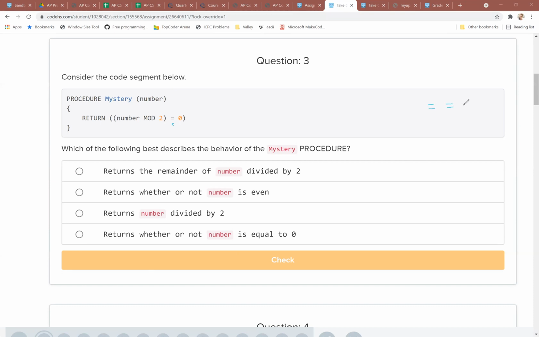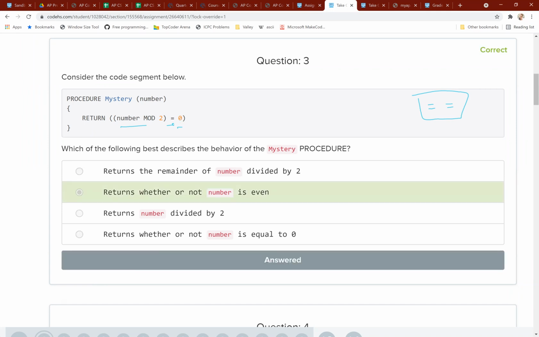So we're checking if number mod 2 is equal to 0, and then we're going to return true or false. So here we are returning whether or not the number is even. True or false, is this number divisible by 2?